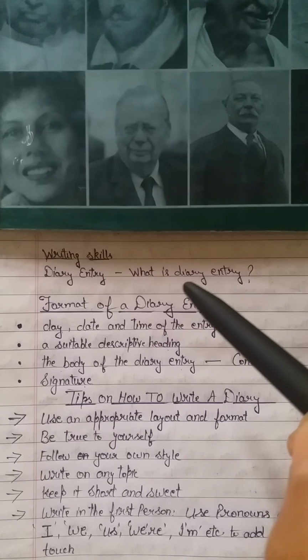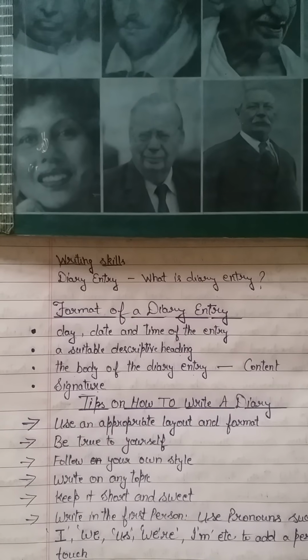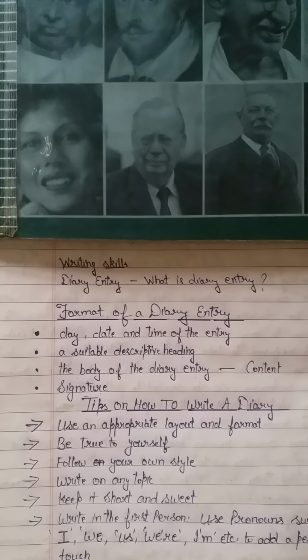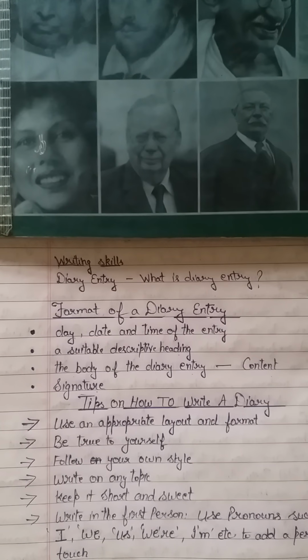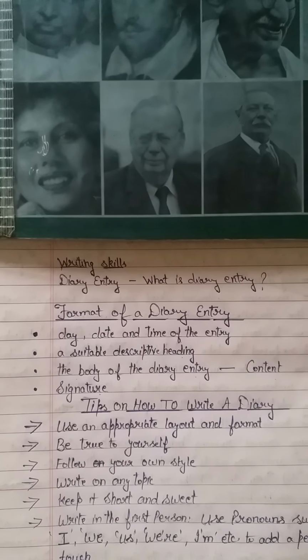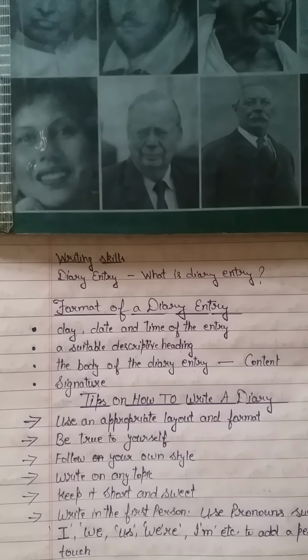So first of all, let's discuss what is a diary entry. It is a personal journal of our day-to-day happenings, experiences, thoughts, feelings, moods and reactions. It is basically your confidential conversation with your own self or a trusted friend who understands you but never judges you. So, this is a diary entry.